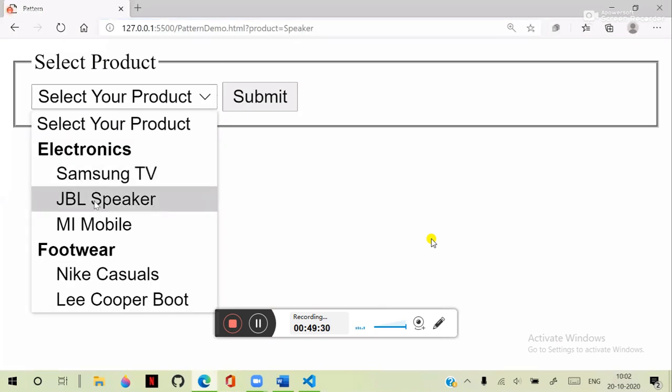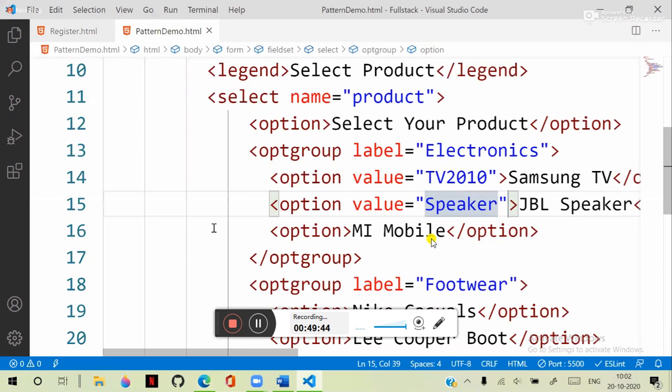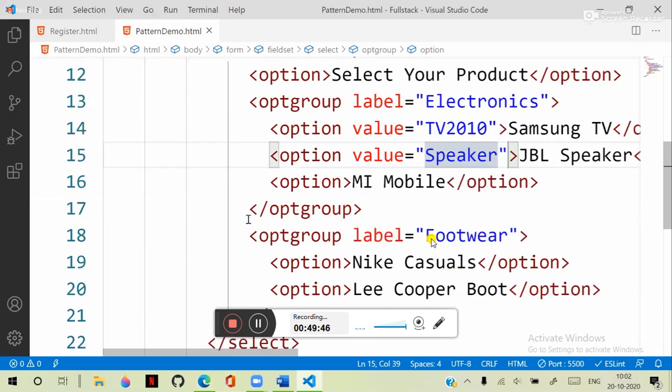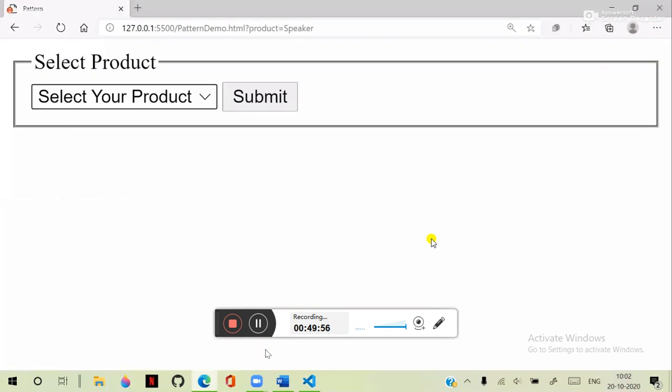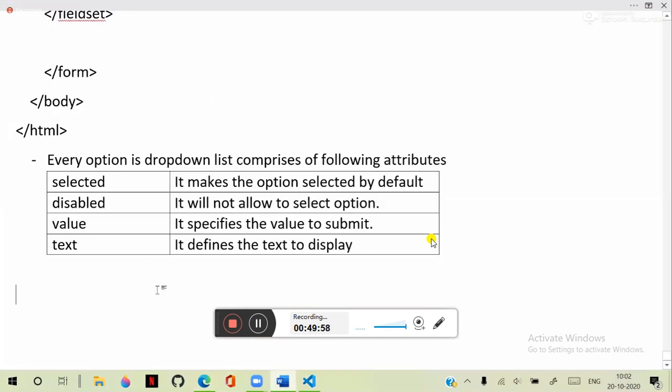What you see is user friendly, but what you submit is developer friendly. Why? Because the developer needs a reference name, through which he can access, search, and display. That is the reason the value can be the same or the value can be different. We can define a value. For the elements, we need to configure the value. Generally, that is how the values are specified, configured and defined. That is one basic approach.